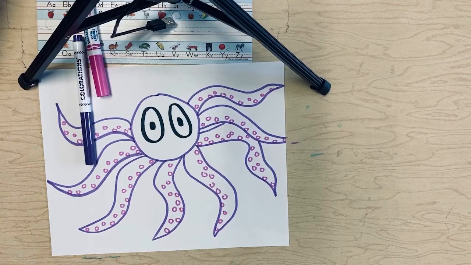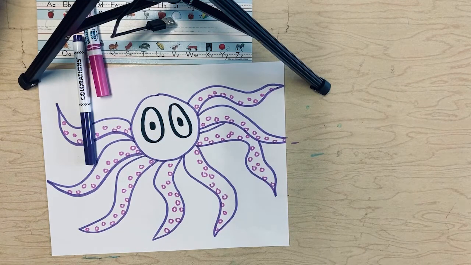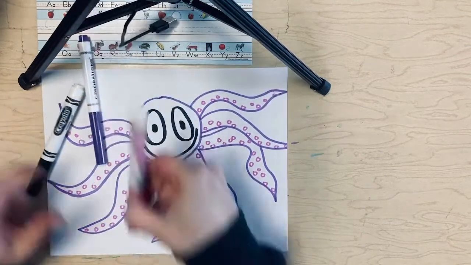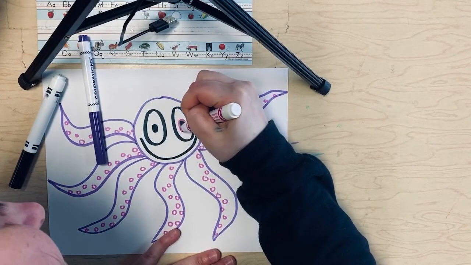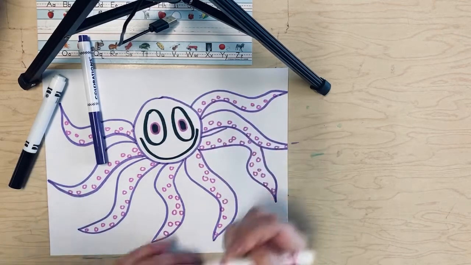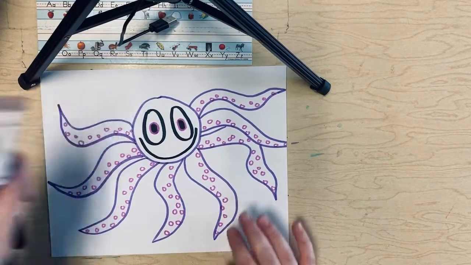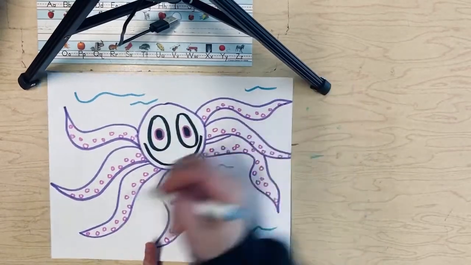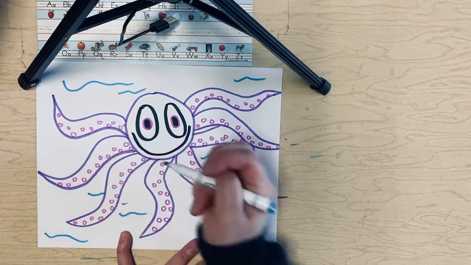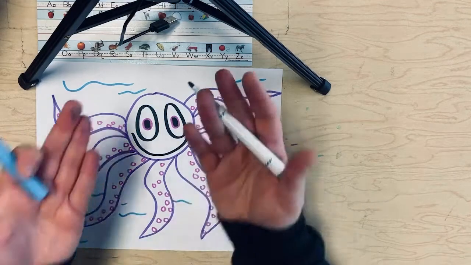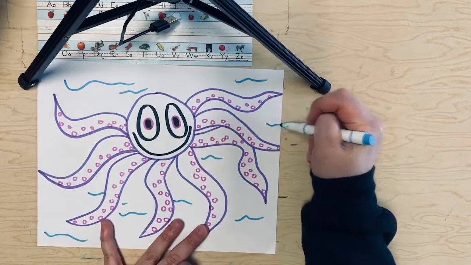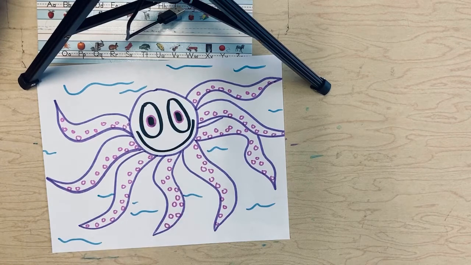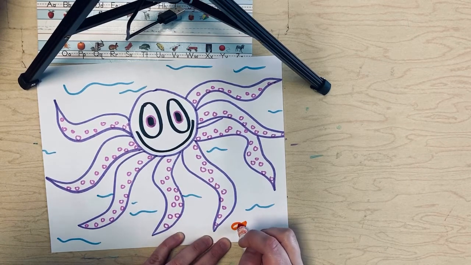Well I like how that one kind of filled in on its own that's kind of cool. Very cool I like it already. Okay I don't think I'm gonna need the pink. Actually I'm gonna save it right here just in case. I'm gonna get the black out again because he's gonna have two really big eyes because I love animals with really big eyes. They remind me of those animals some of you bring in for a nap with those big sparkly eyes. Very cute. And my octopus is gonna have a smile. He's so happy. And then his eyes I think I'm gonna make pink. Pink like our artist's eyes. I'm gonna grab some blue and we're gonna just make wavy water behind. Shows he's underwater. Remember if you make a wave don't put it on top of the octopus because the octopus is in front of it so you wouldn't see the wave that the octopus is blocking.